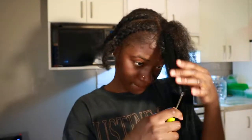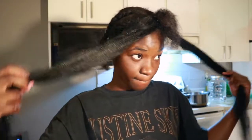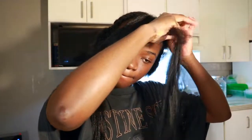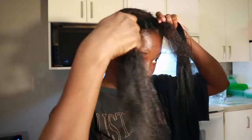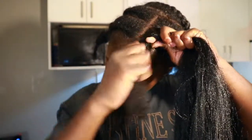I'm using a crochet to insert the braid in between my hair. I just wanted to try to do it this way to see how it looks, because I kind of didn't want to have a knot. I wanted to have a knotless braid. So I've put the braid across my hair, and now I'm gonna start braiding the hair into my hair.